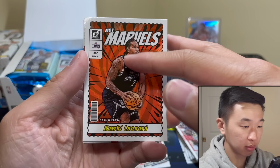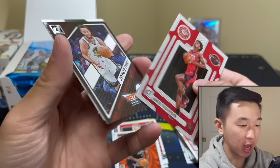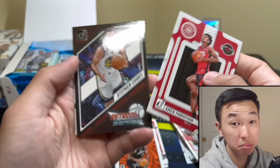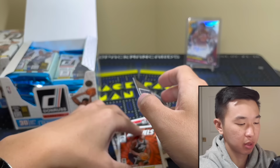Looks a little cartoony. Here's Hardwood Masters, new one. Amen Thompson. What do you guys think about that? That's new this year. I think the only new insert that I saw. And Retro Series, Steph Curry. Okay. And Giannis. Ooh, little diamond one. So a lot of insert parallels like this. We'll go like that. And that.